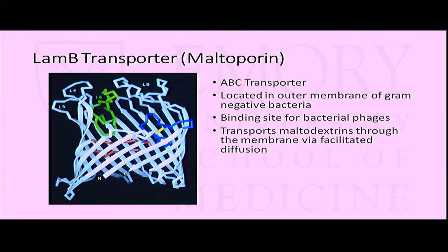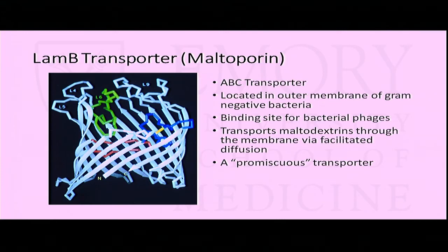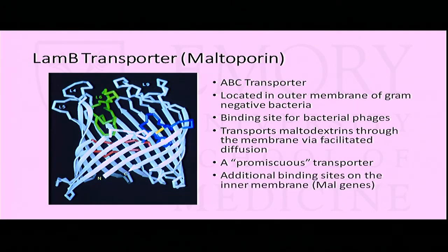The mechanism is facilitated diffusion because you have a concentration gradient from outside to inside, because as soon as they get into the cell, the maltodextrins are broken up. And this is pretty risqué stuff in the world of chemistry. It's a promiscuous transporter. You can modify the maltodextrins and it'll take anything that comes its way. I'll show you a picture in a minute, but it really recognizes the first two or three glucose molecules, and after that you can modify things. As long as there's no steric effect, as long as the molecule is not too big, it'll just suck it up through there as well.